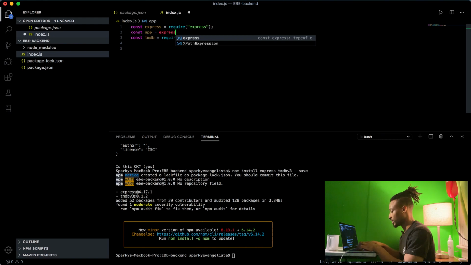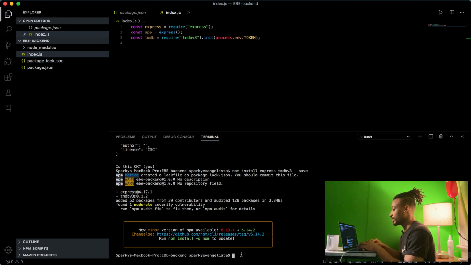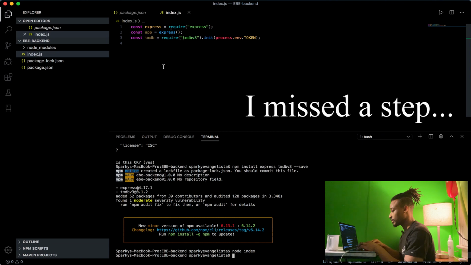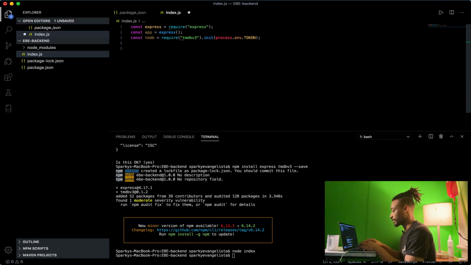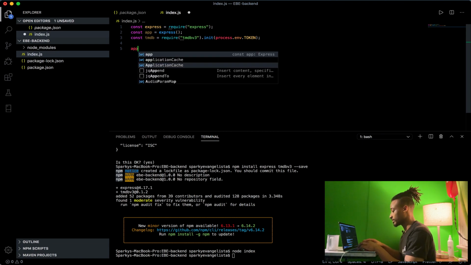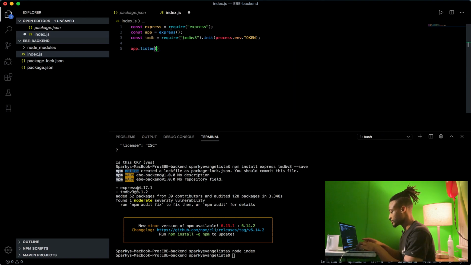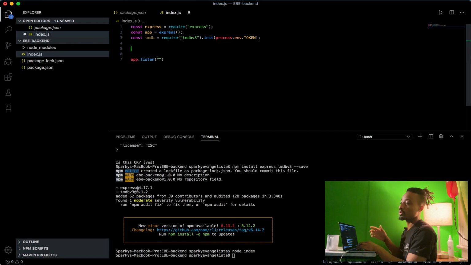So I'm going to say express, and I'm going to instantiate that function there, and then I'm just going to say node index. Okay, and then what I want to do really is say app.listen and give it a port. So in the future I'm going to upload this into Heroku so that Maya can use my backend service to get the movies that we want to get.